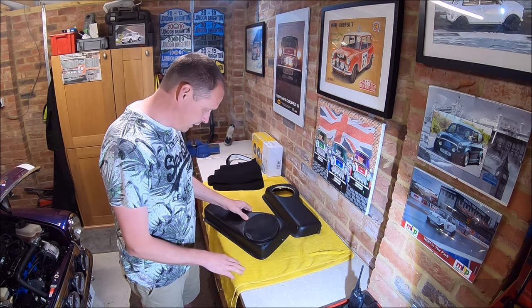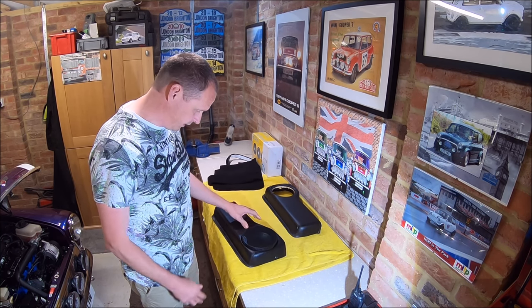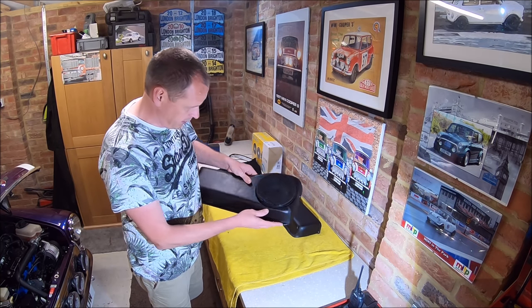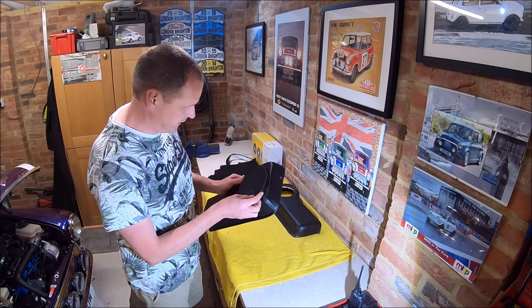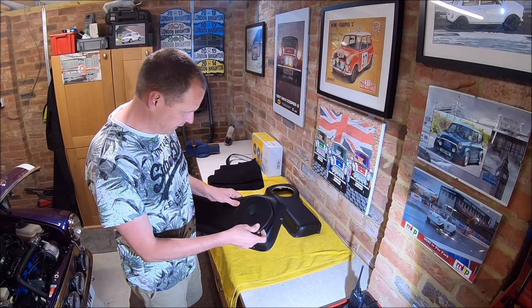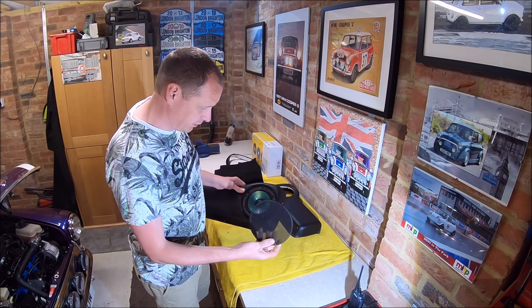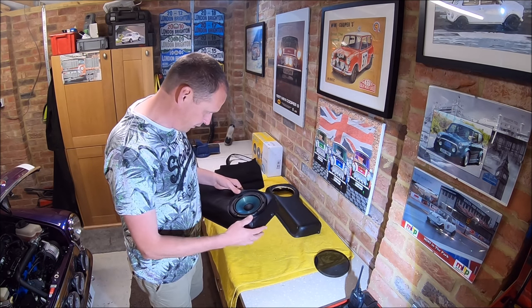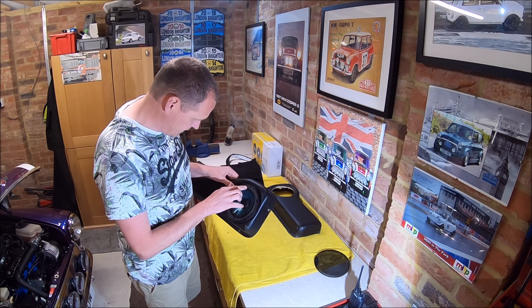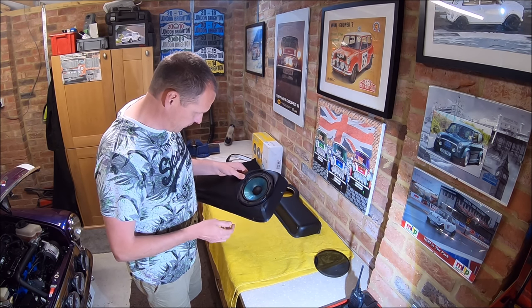But I did think, while I'm waiting, rather than sitting down and doing nothing, I'll show you what I've done. So this is one of the old grills. This is off the near side. It's probably a bit worse. It's broken around the corners here. What happens is people just catch it getting in and out of the car, and it always falls off. Again, this speaker's not too bad, I don't think.